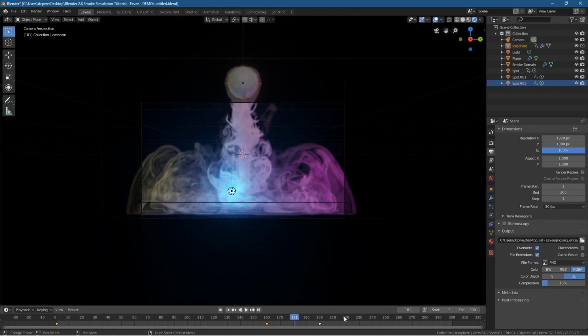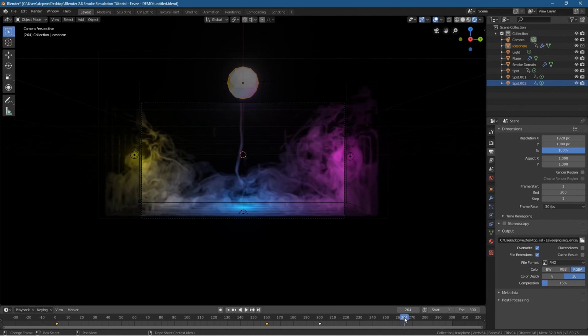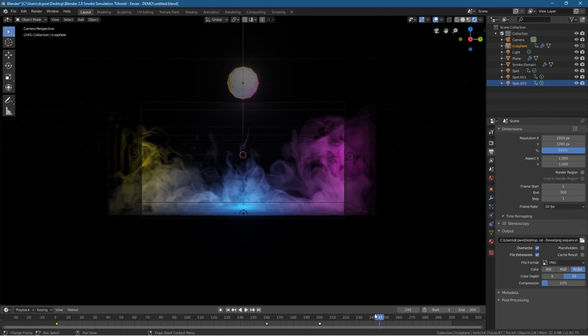The reason why I'm going to this particular file is I've already baked everything. I baked all 300 frames, and it took quite a bit of time to bake them all. So what we really need to do now is go and render out all of these frames. Yeah, we need to render out one by one. A little bit of advice for you, and you probably won't see this unless I tell you.